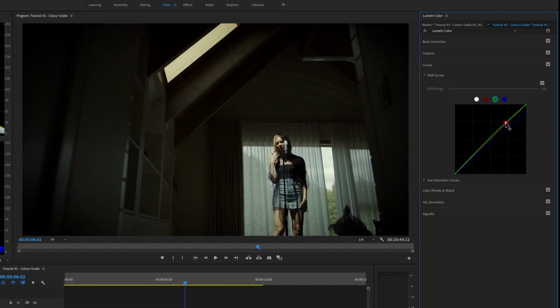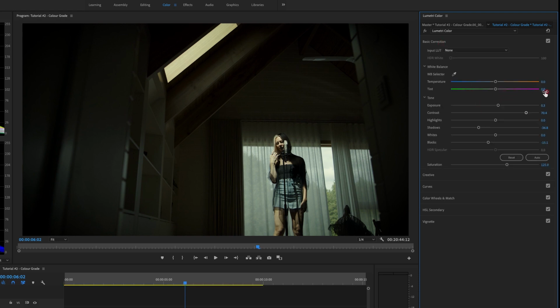Okay, so bump it up a little bit. Let's go back to tint, bring it up to like 8, just to try it. Again, I'm just experimenting here. Let's go to 25, just to see where it brings us. That looks pretty nice. Minus 25, that doesn't look nice, so I'll stick with 25. Maybe we'll go 16. Okay. I'm going to bump up the highlights.